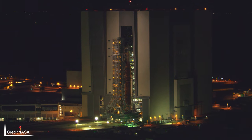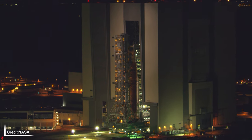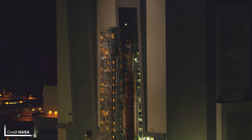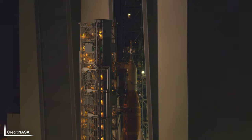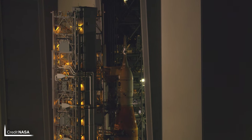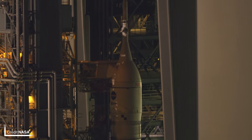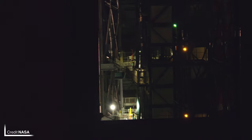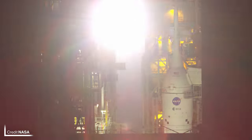We covered the rollout of SLS for the Artemis 1 mission last week, but today, August 22nd, marks exactly one week until the first launch window opens on August 29th. Here in the UK it's a bank holiday, so there's not really any excuse not to be watching the live coverage, assuming it does actually get that far — because we must remember that this is the first launch of a brand new vehicle. It may be derived from Shuttle, but it is still a new vehicle which the engineers and launch teams are still learning about.